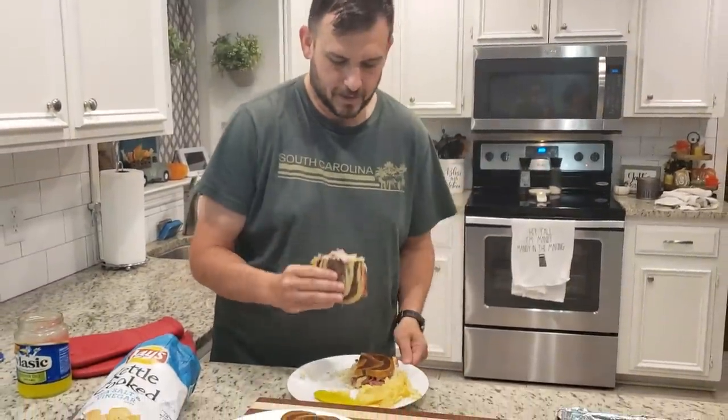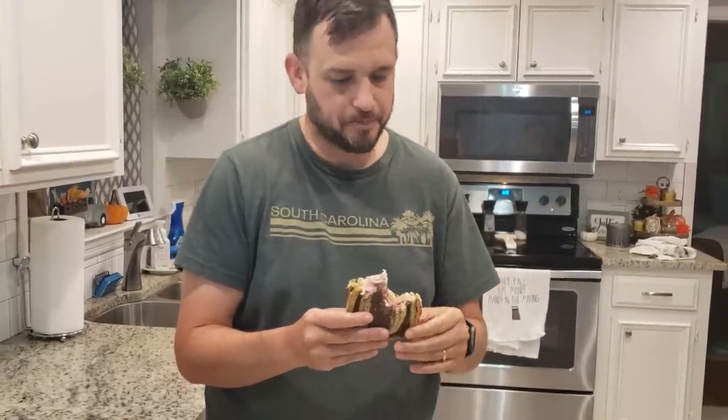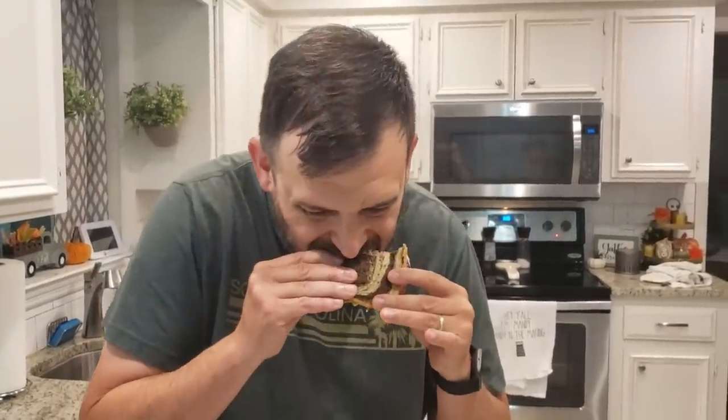Okay, we're doing a very impromptu, rushed taste test here because they've got to leave to take Cole to youth group. Classic Reuben — really, really, really good! Toasting the top was perfect. How's the flavor of the mayonnaise and mustard mixture? What about the coleslaw mix — is that good? It's very kraut-like — you've got the salty, vinegary, sweet and sour sort of thing going on. Judy, thank you so much for sending this recipe in — this is one of my favorite sandwiches. Really do appreciate it.